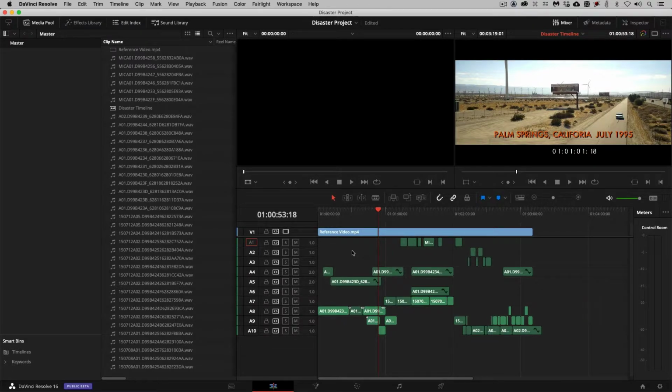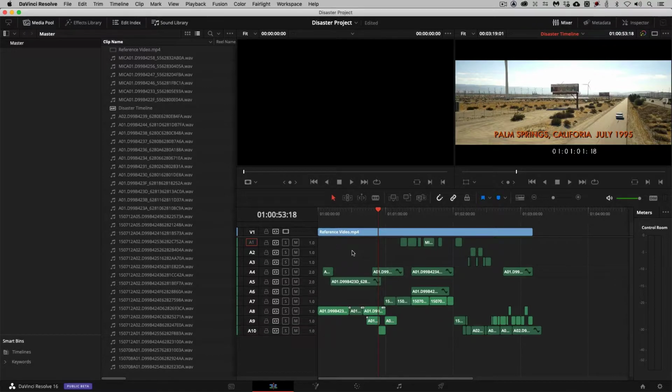What was interesting when I sat down to start coming up with the concept for this course was I have to look at it from 2 points of view. One is the point of view of the editor editing inside of Resolve. The other is from the point of view of you as the editor in Resolve taking a project from an offline in Media Composer, for example, bringing that timeline into Resolve, and then having to deal with the audio that's been given to you by the editor doing the offline.